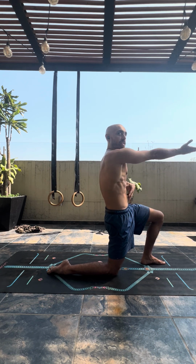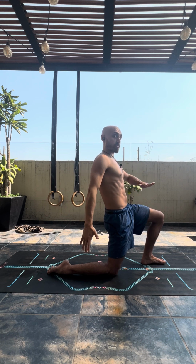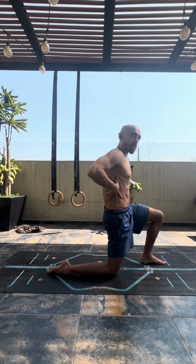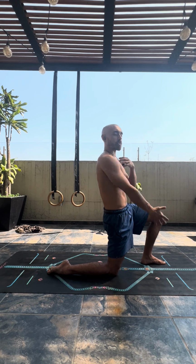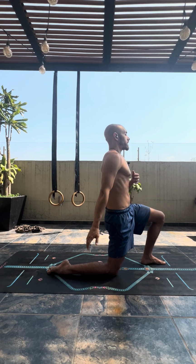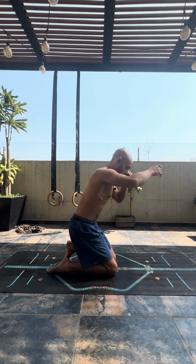What I'm going to be doing is finding stability through the pelvis, finding stability by pressing down through the foot and pressing forward with the hip. It creates a stretch across the quad, that's fine. Trying to maintain stability through the pelvis so I don't get this swing through the core, so I don't get this swing. 3, 2, 1, switch.